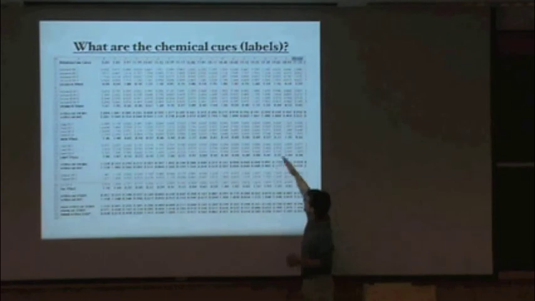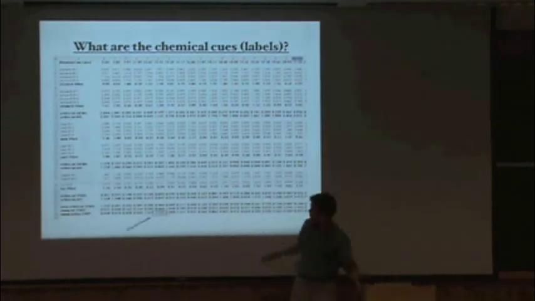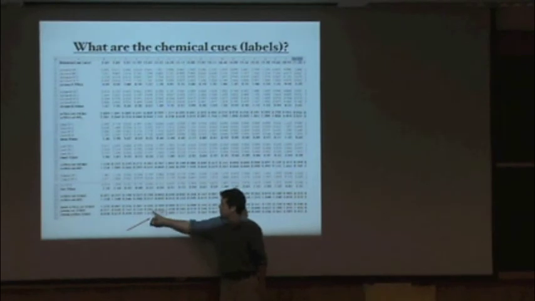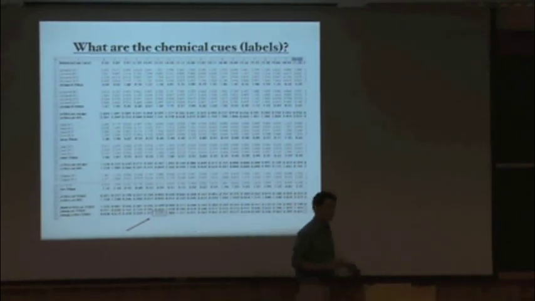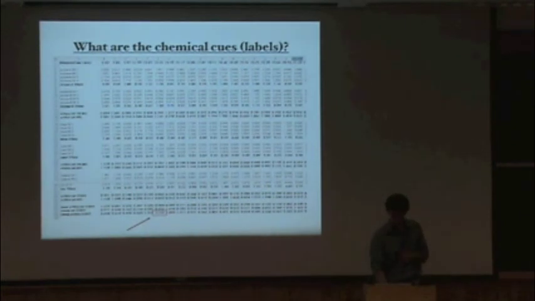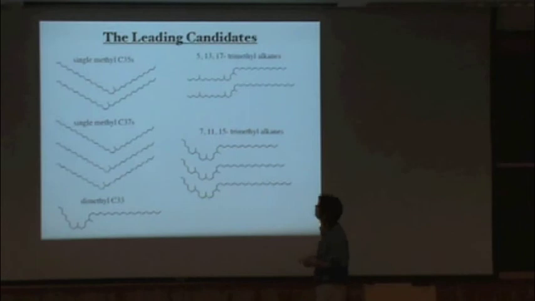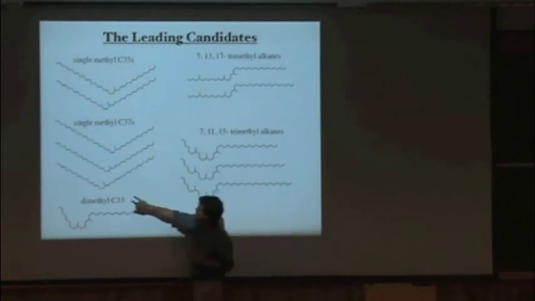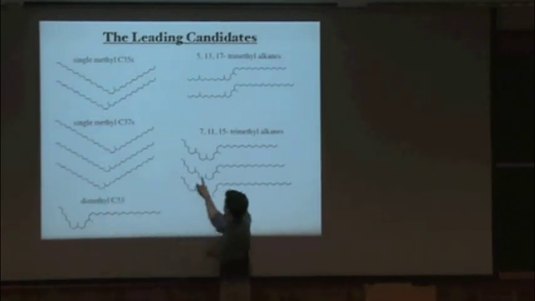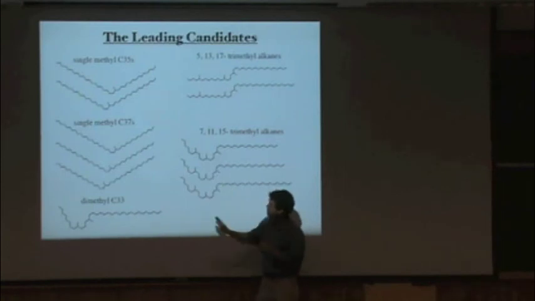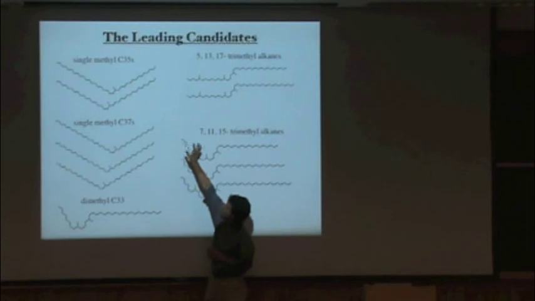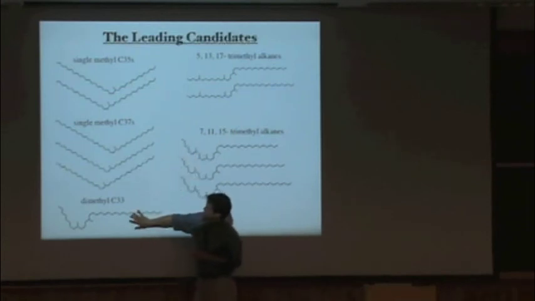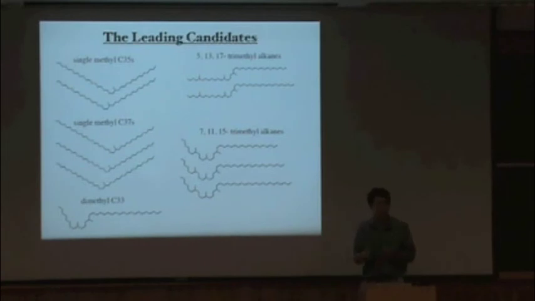where we have all of these different sites and all of these different chemicals, and we're looking for things that vary a lot between colonies that attack each other and that don't vary between colonies that are friendly towards each other. Doing that, we came up with this list of what we think are the actual labels. These are all what are called alkanes, which means they're straight carbon chains. They have these carbon backbones, and they vary in that some of them have a single methyl group poking off, some have two, some have three methyl groups poking off in various orientations, and they vary in chain length. So the top one there is 35 carbons long, these are 37 carbons long, this is 33 carbons long. But they're fairly simple molecules.